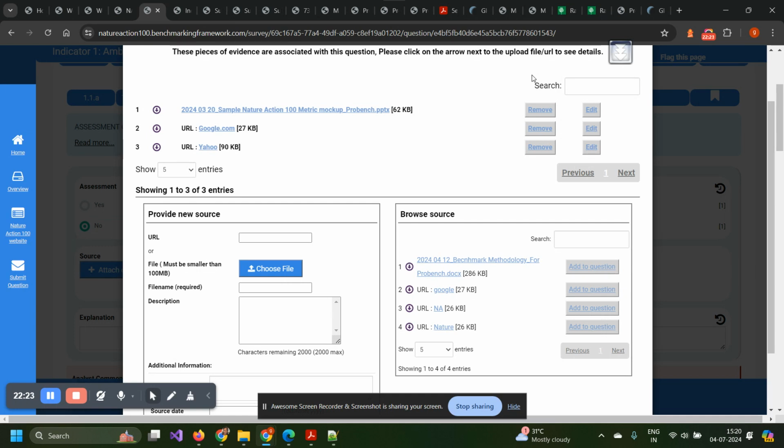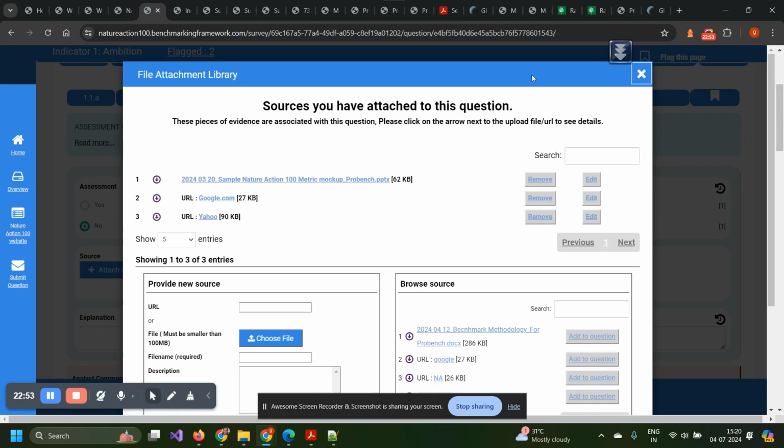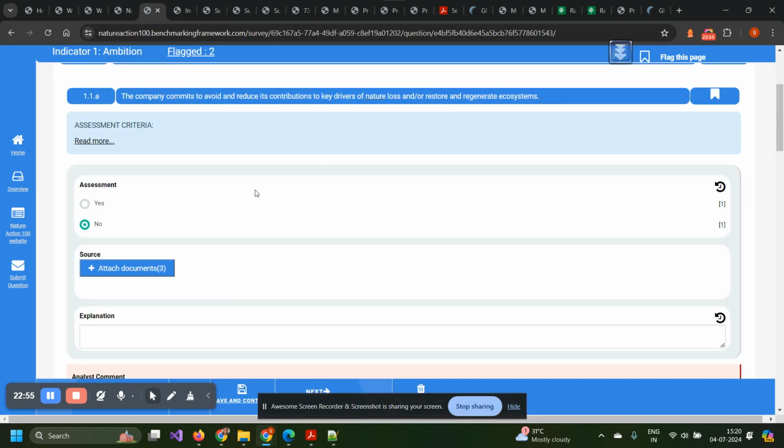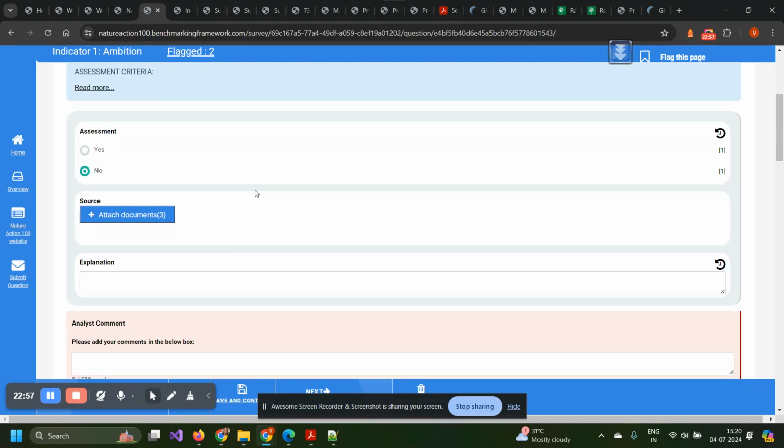You can also prefer to create an evidence library at the start of the assessment, so that the assessors or the analysts that we have would upload all the files that they might be using in that particular place, and then just go to individual questions and keep on adding those files to each of the questions wherever needed. So even that way you can be more efficient when it comes to uploading the files. Obviously, for a public assessment, it would need evidence for sure.